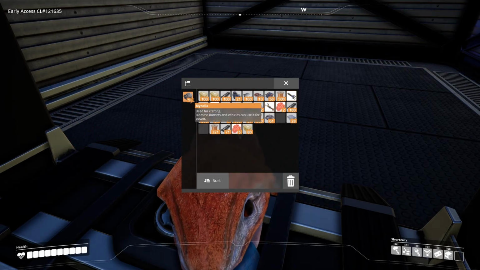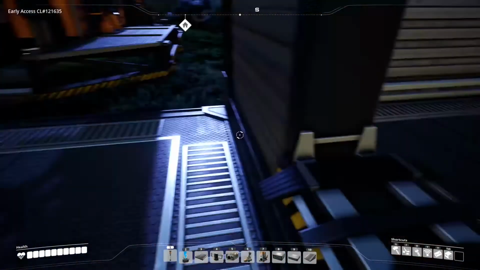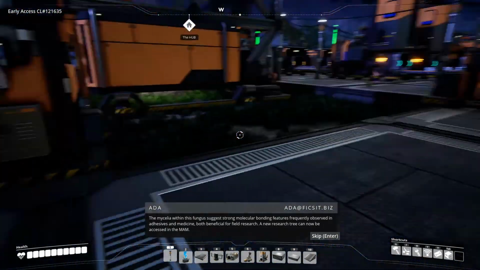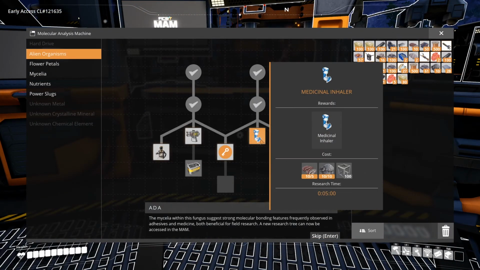Perfect. Mycelia. Used for crafting. Biomass burners and vehicles use it for power. Interesting. Okay. Mycelia within this fungus suggests strong molecular bonding features frequently observed in adhesives and medicine, both beneficial for field research. Is that something we can reach? A new research tree can now be accessed in... Oh, holy, that's it.